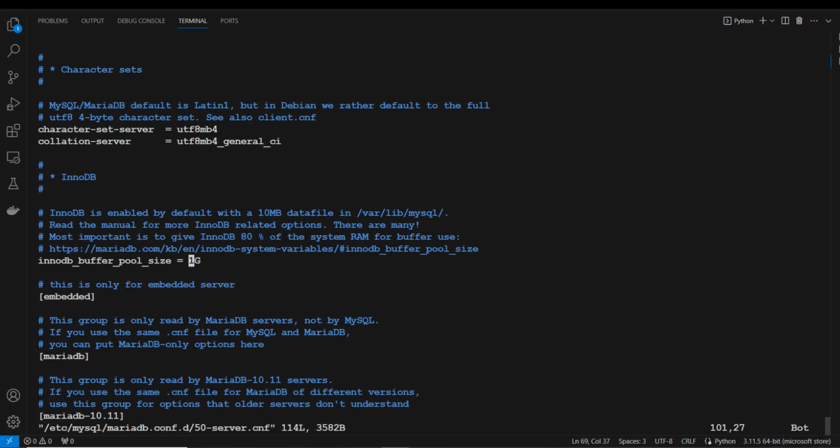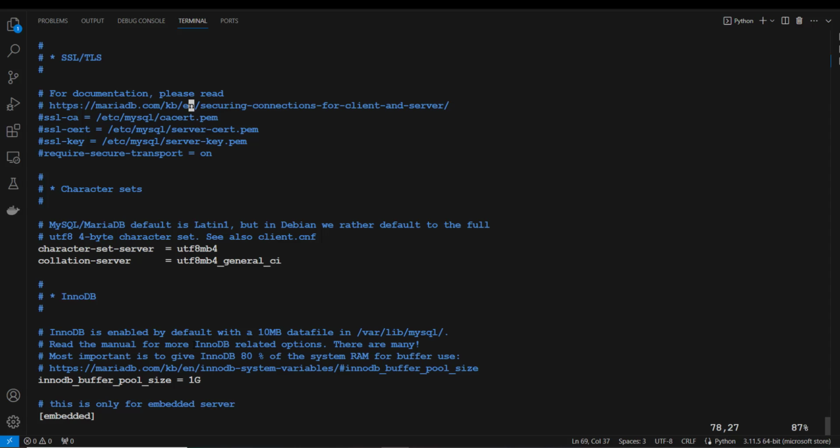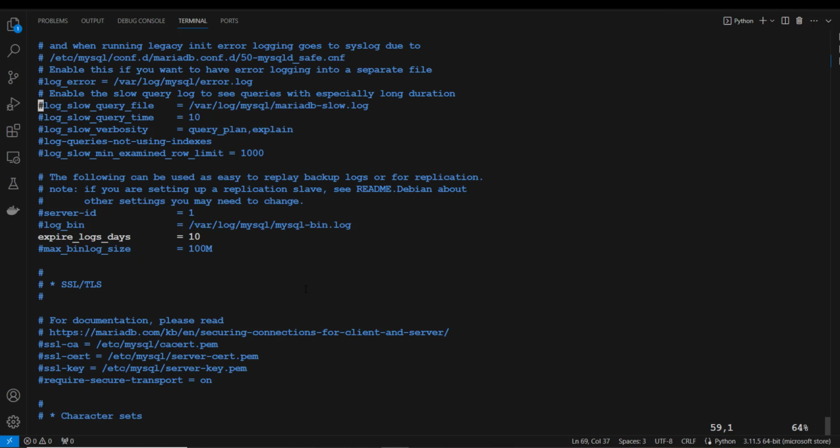Okay, so you're going to search. So let's go back to the start of the file. To do so, press escape, then 1, capital G. You're going to search for a parameter called skip-name.